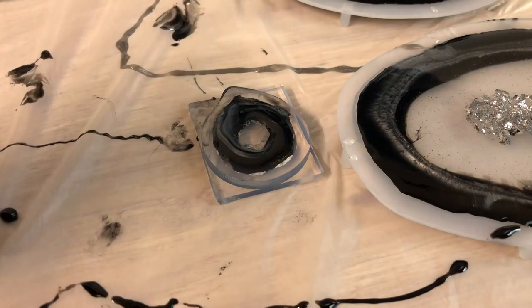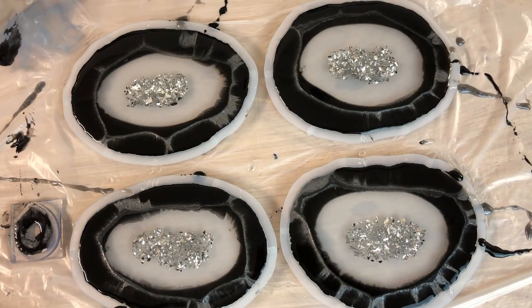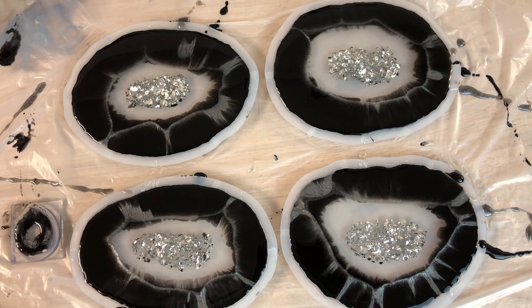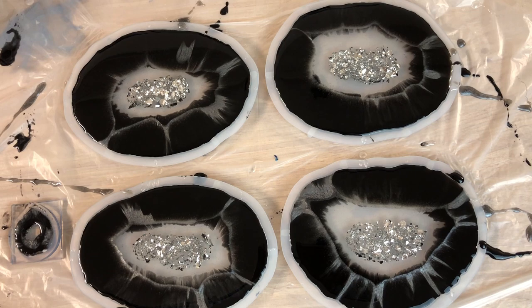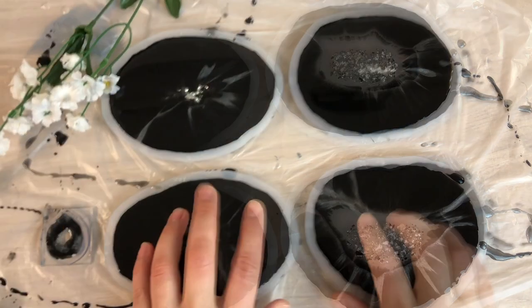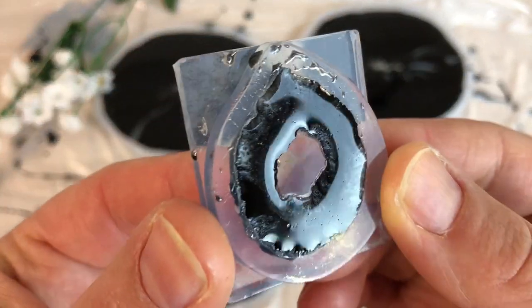And now we'll see the magic that resin makes. Here we go. A quick time lapse of about 15 minutes that resin pulls and moves, and it's so magical to see. So this is the next day, and let's see what did we get.